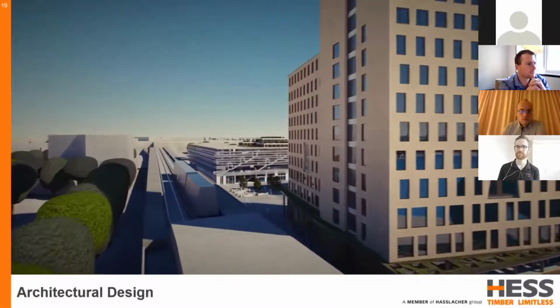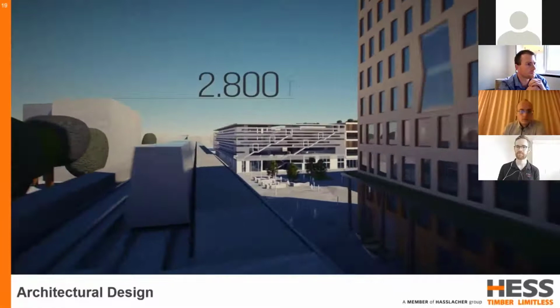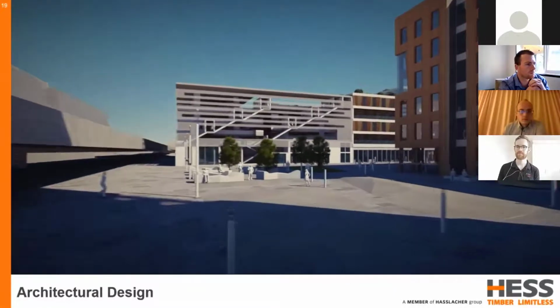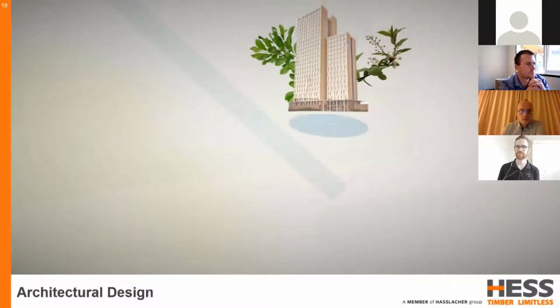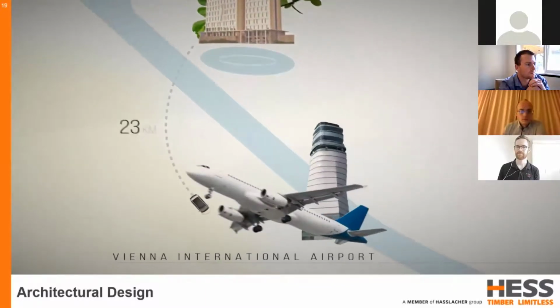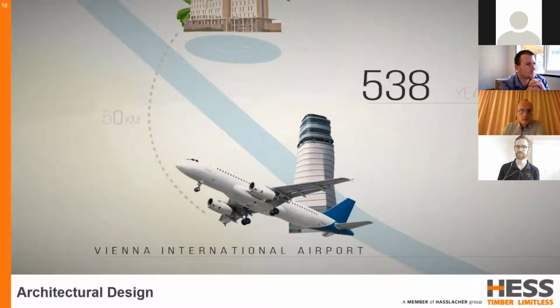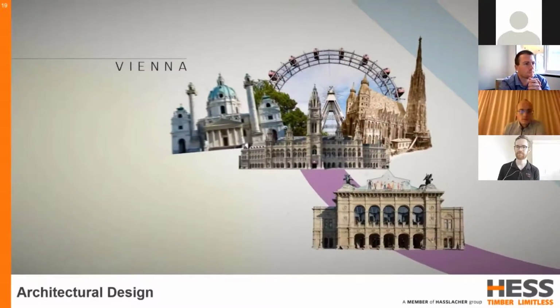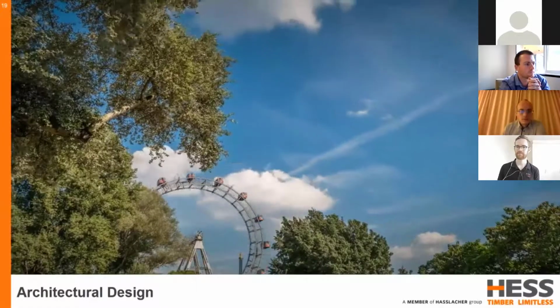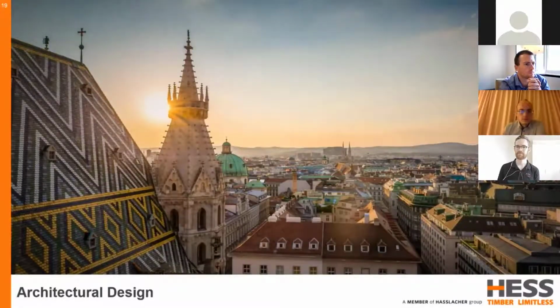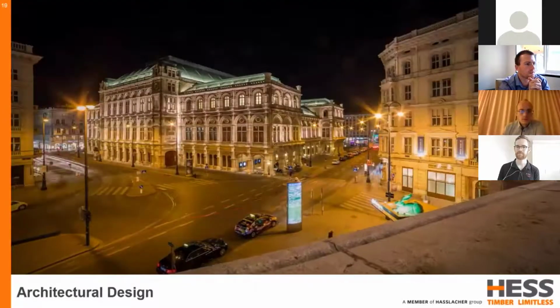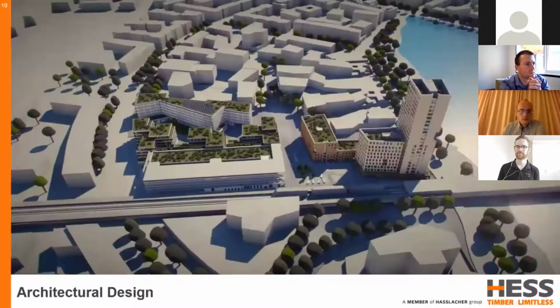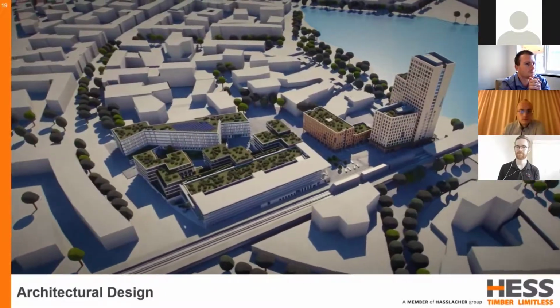And upon completion, HoHo Vienna will have produced 2,800 tons of carbon dioxide less than a building constructed with conventional materials. That's the equivalent of a 50-kilometer drive from HoHo Vienna to Vienna Airport and back every day for 1,000 years. Vienna International Airport is just 25 minutes away, and the journey to the city centre is just as quick, for the underground is on your doorstep. When it comes to living standards, HoHo Vienna will deliver what the capital is already famous for. 8 years running, Vienna has been named as the city with the highest quality of living anywhere in the world. Visionary projects like ours will help keep it top of the ranking.